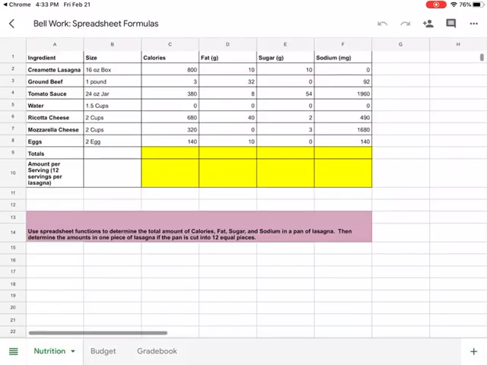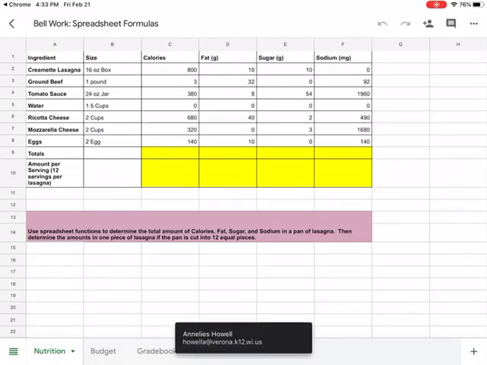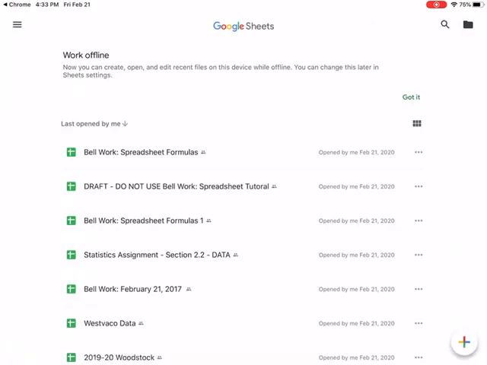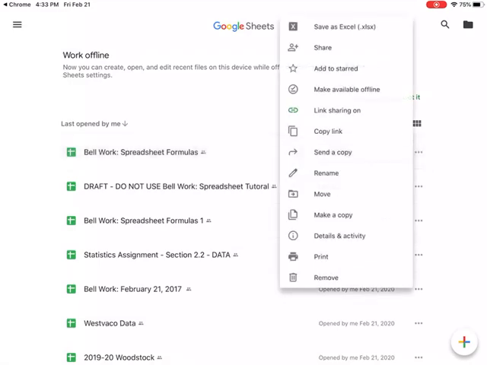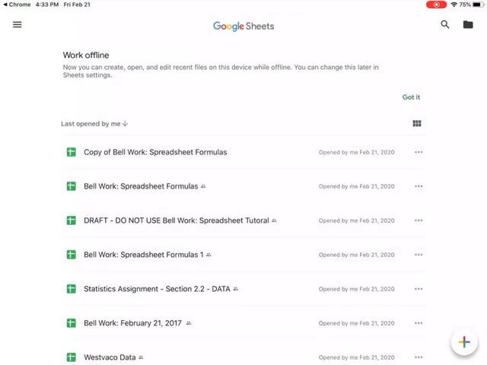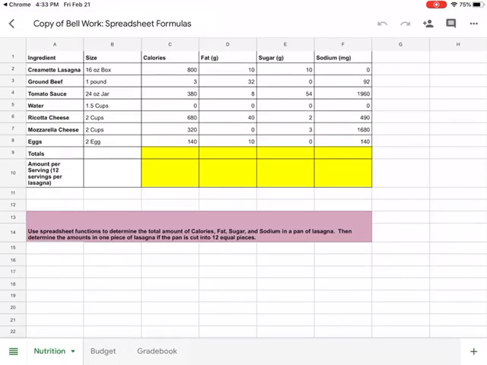And we're going to click on that data, and it will open up in Chrome. But what I'll notice here is that somebody else is also in this document, and I need to make my own copy. So I'm actually going to hit the back button, and now I'm going to make a copy of this for myself. So now I've got my own copy that I can mess with.